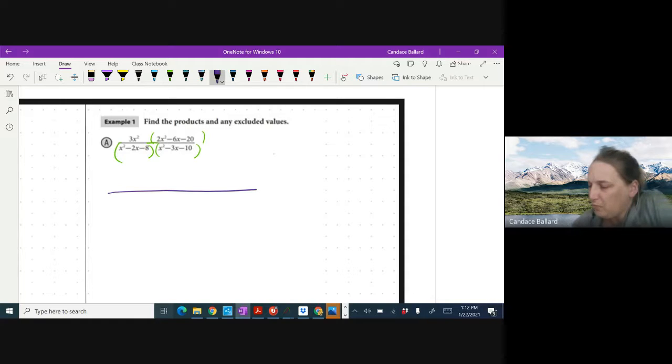Okay. So I noticed that there's going to be 3x squared. I am looking for a greatest common factor in that trinomial. What's the greatest common factor in that trinomial? Can you tell me in the chat? Nice job. It is, in fact, a 2. So I'm going to pull a 2 out. And left behind, I'm dividing by 2, so I get x squared minus 3x minus 10.